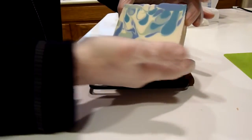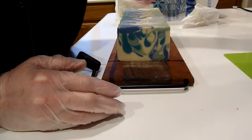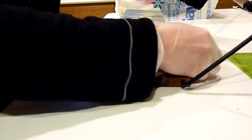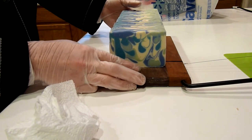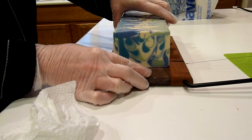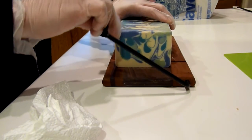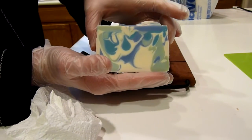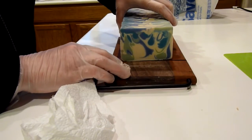And this, oh my gosh, smells so good. So, so good. Everybody likes it. Last night after I made it, and a lot of the time if you do peppermint or candy cane or whatever, you kind of assume red and white. So nobody thought that this was what it was until they smelled it. And my daughter, she was like, oh, that's so pretty, I love it. And she liked that I did the blue and white for peppermint instead of red and white, like the usual, the norm.